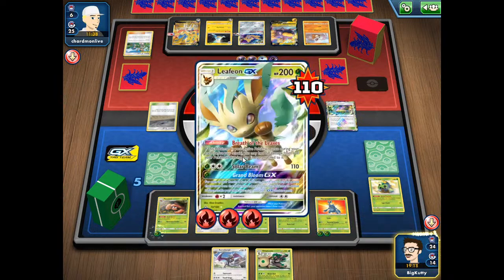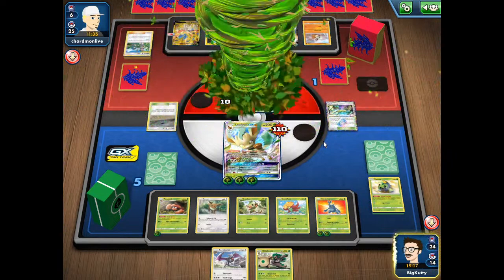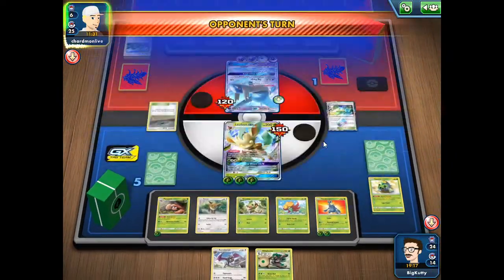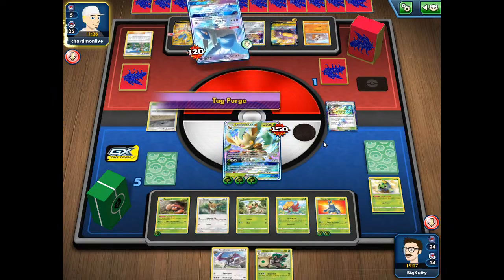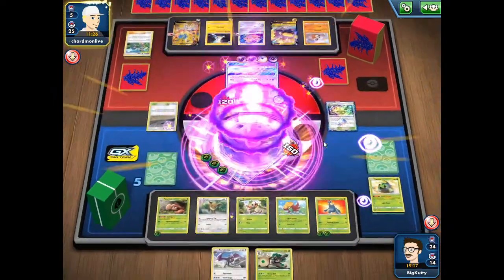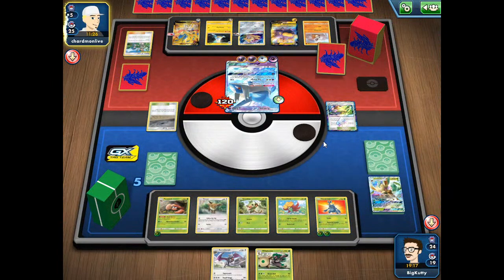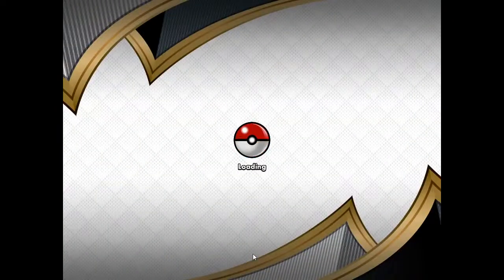Let's see what we want to do. All we can do. God, I hate that so much. Yeah, I'm trying to get more GX cards in my decks, because everybody just puts all the GXs in there, and they destroy people. Alright, so Leafeon deck needs some work. That's fine.